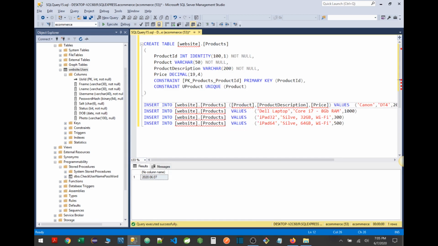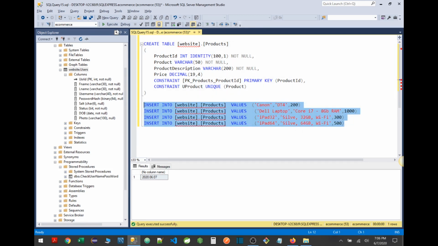And in the next insert, as you can see, I eliminated all these because SQL is smart enough to understand you're just trying to add the values after the primary key, because the primary key is already handled. So the Dell laptop, Core i7, 8 gig, that's the $1,000 laptop, and you have 2 types of iPads. One of them is 32, one of them 64. I rounded up all these numbers, made up all these numbers so it's easier to query the numbers.